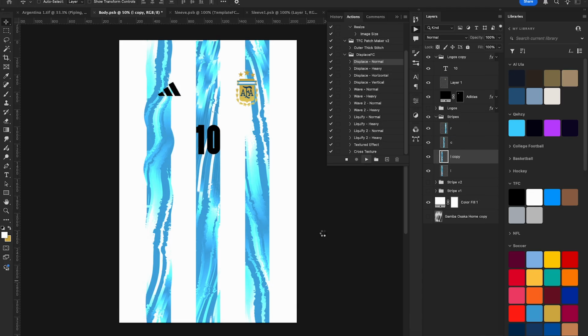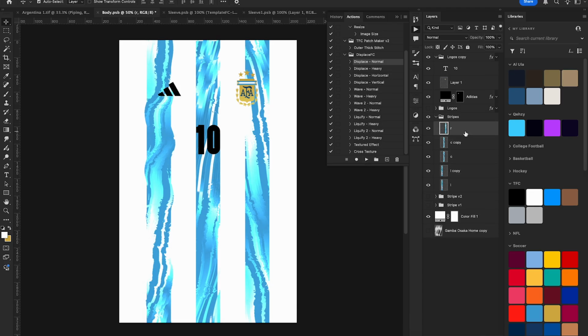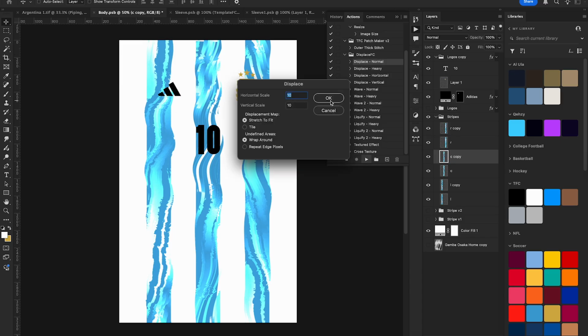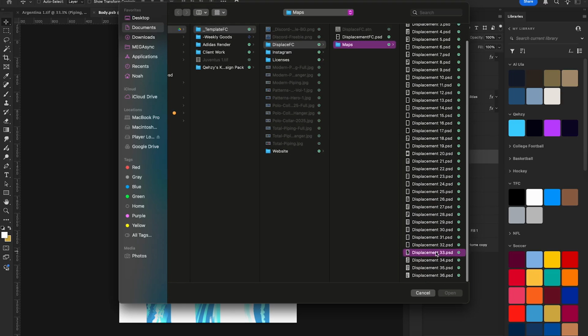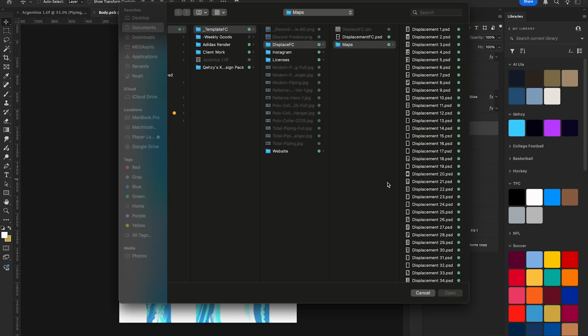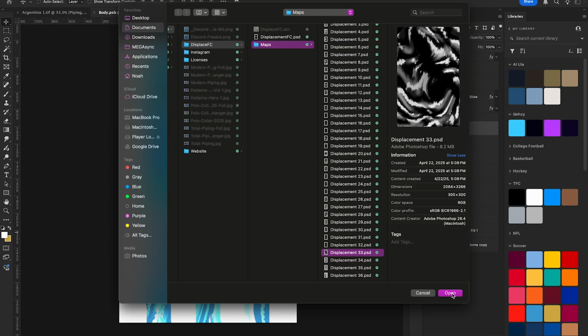Displacement 33. Cool. And I'm gonna do that to both of these. Wave 2 normal. Wave 2 normal. Displace normal. 33. 33.